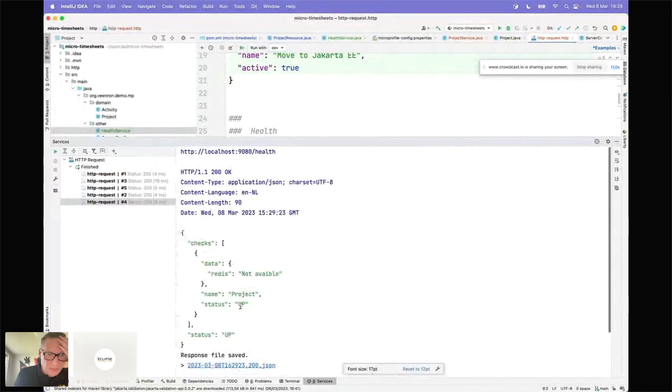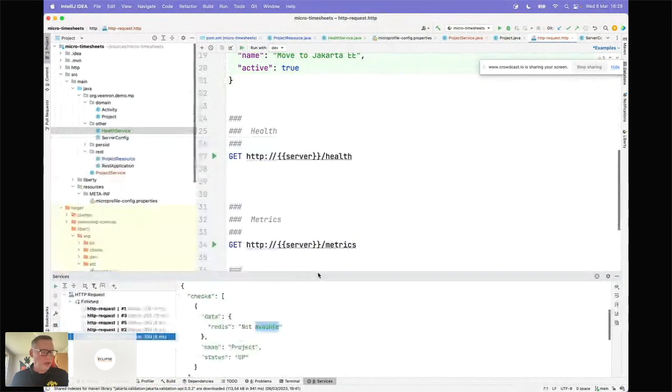So it still says my status is up, this is my project, and without a typo, it would have said, I am not available. So this gives you really, really nice, quick information on how your system is doing. And actually it gives, like again, container management systems the needed information.